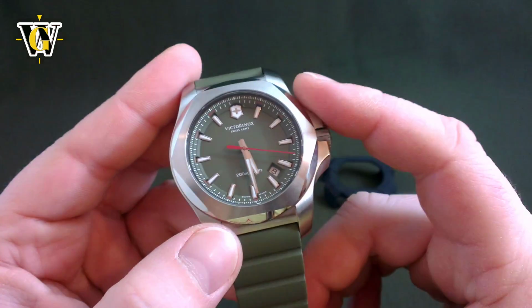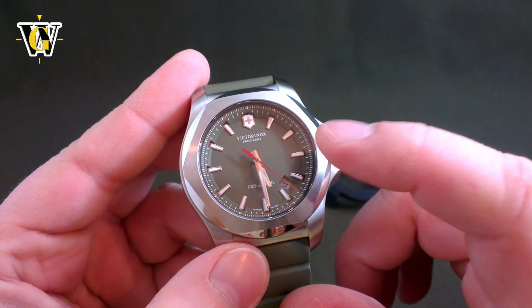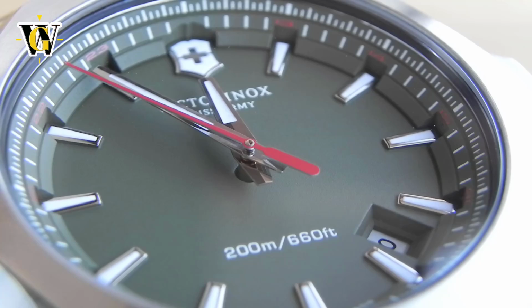When it comes to INOX, the only info they give and boast about is that the dial is what they call a monoblock design, meaning it's completely stamped. So the applied hour markers aren't really applied, but are part of the dial and have just been shaped to look like hour markers, so the hour markers can't fall off.